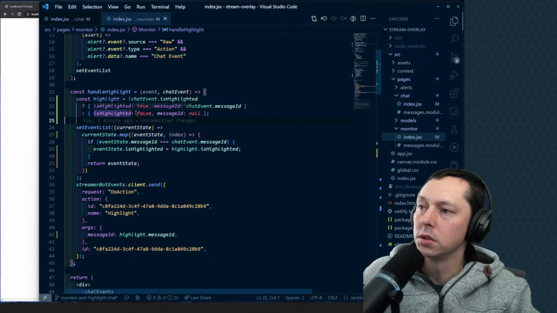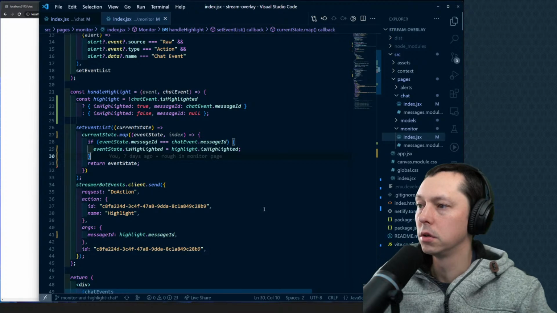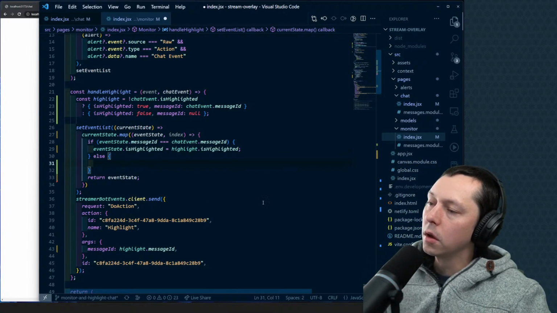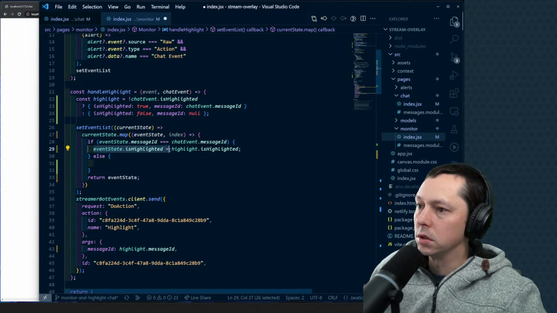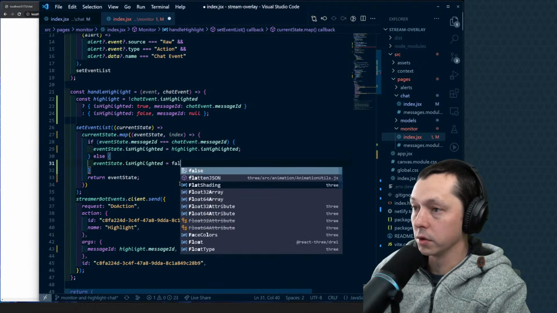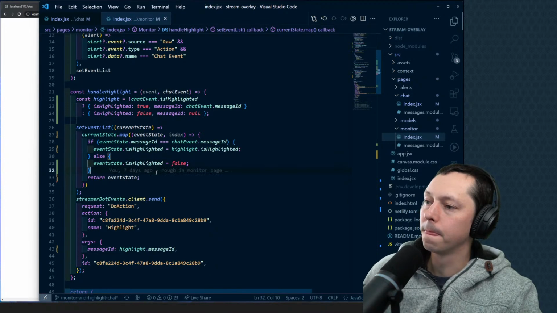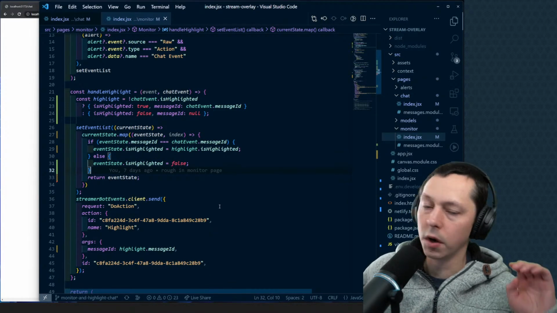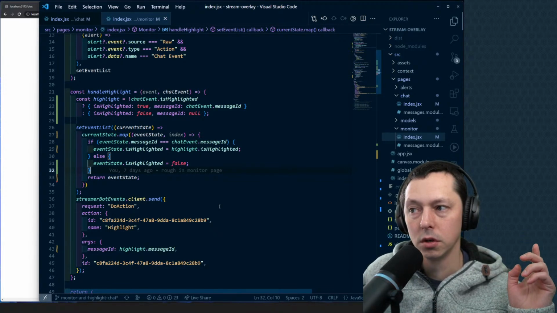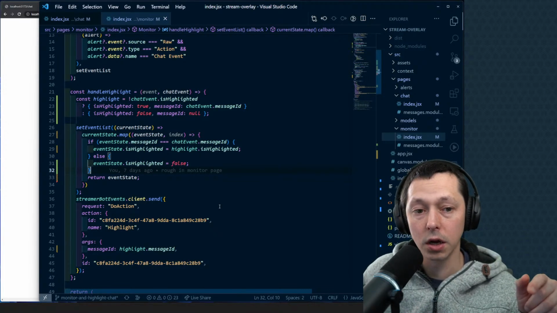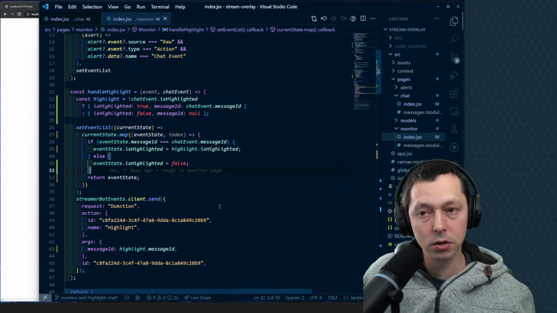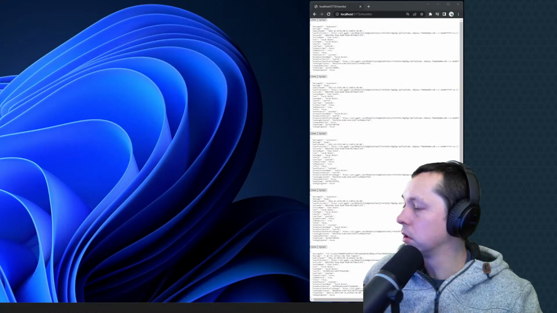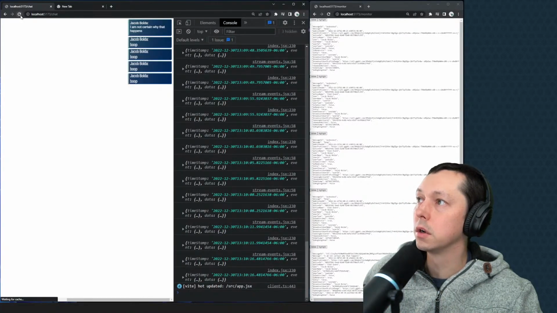But we also want to say that otherwise, we're going to set is highlighted to false for everything else, because we always just want to say if we're highlighting or unhighlighting, anything that we're not changing or affecting should just also be unhighlighted.